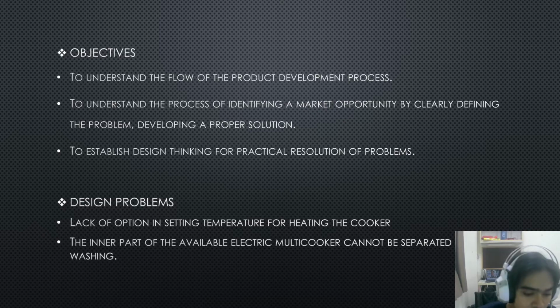So next is the design problem. As we can see or observe in any online shopping platform or electrical appliance store, most electrical multicookers' temperature controller cannot be set to a specific temperature. Another problem with the available electrical multicookers in the market is that the inner pot cannot be separated from the body. So each time it needs to be washed, the whole body is exposed to water. It is a risky action because it can damage the electrical circuit inside.